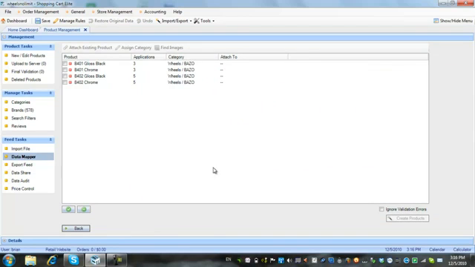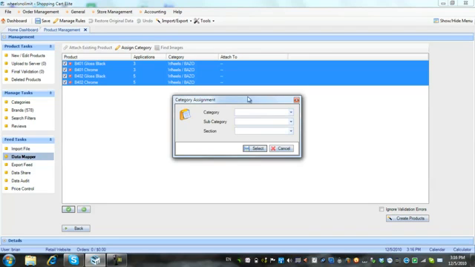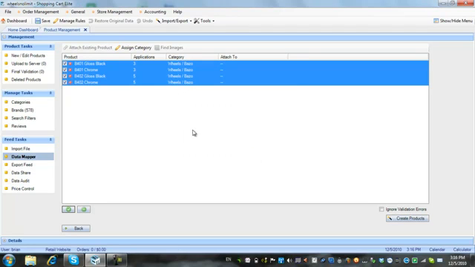When you get to this screen, this is very important. One of the first things you want to do is, even though it has a category assigned, reassign that category. So you'll select all of the products that are there, click assign category. You'll select the category that you're going to, which is wheels, and you'll select the brand that you want to put those wheels into, which is Bazo. Select this. This is a re-verification for the category. Once that's complete, you'll now have all the wheels selected.